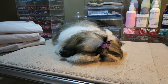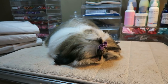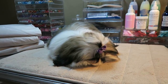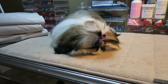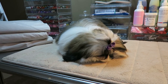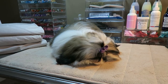So it's really important in the beginning when you are puppy pad training, just like if you were outside training, you want to make sure you are always watching them. If you cannot watch them with both eyes 100% of the time, then they should be in their confined area. So I find that that is the most important key trick in getting a dog potty trained. So if you are going to be on the phone or if you're going to be distracted in any way, then that's the time where you'll want to put them in their crate or in their little puppy pen like I have. And their potty pad is in there, so if they need to go, they have it there, and they are less likely to make mistakes if they get used to using that puppy pad in their confined area.